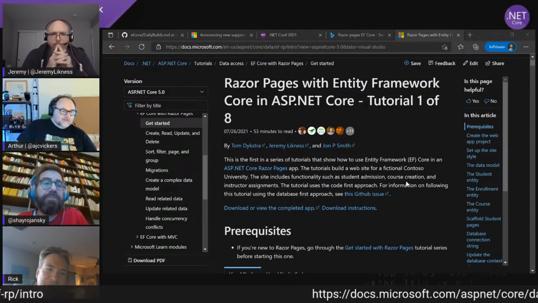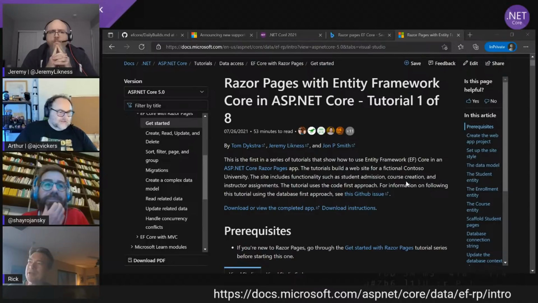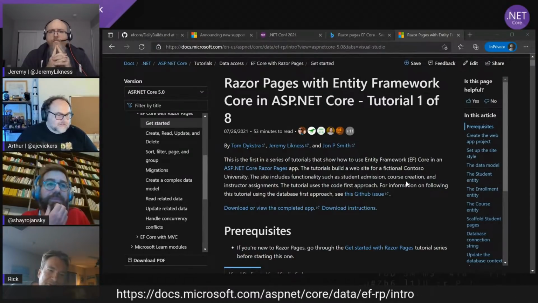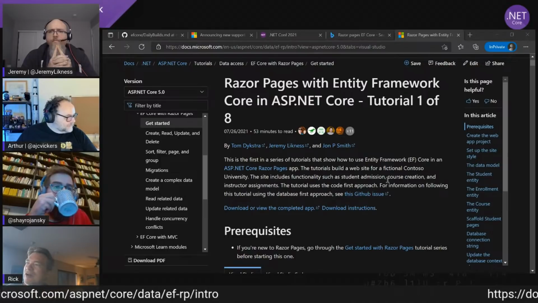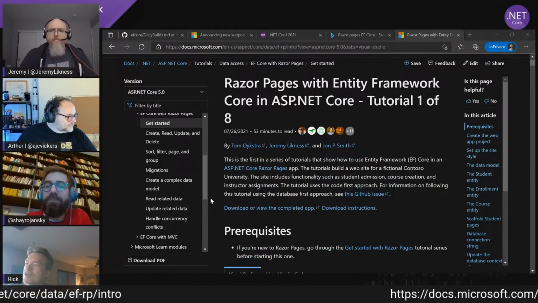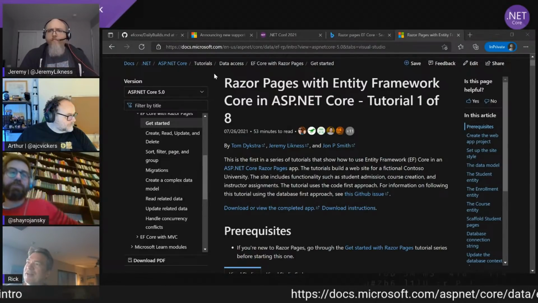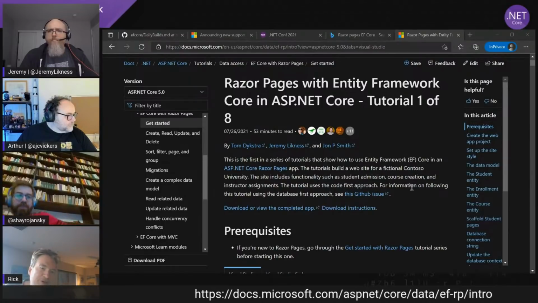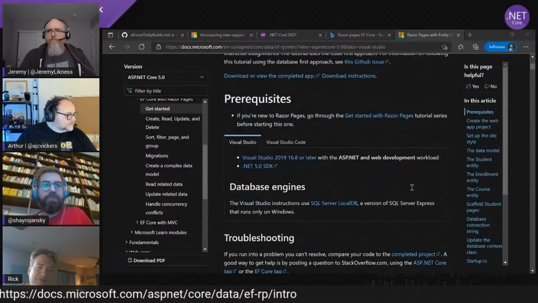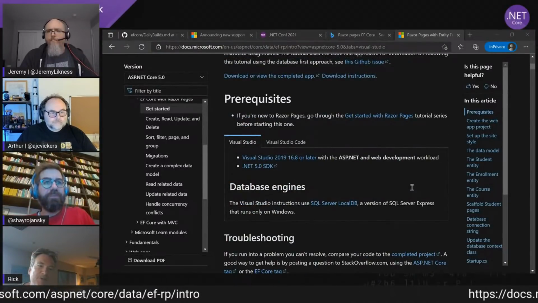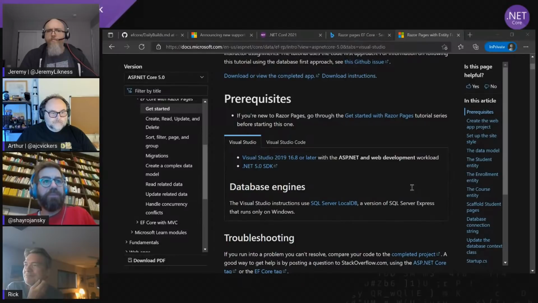We should probably start with this one, because it's using the best practices and it's got the most efficient queries in it. Even if you're going to do MVC, you'd probably be doing yourself a big favor to go through this one too, until we can get the MVC one updated, because there are quite a few improvements in the Razor Pages.